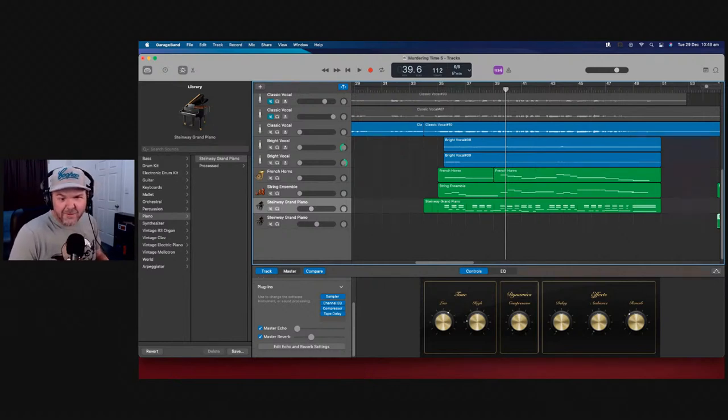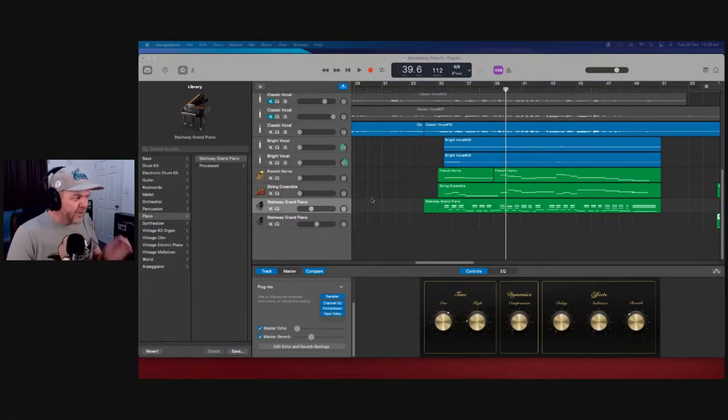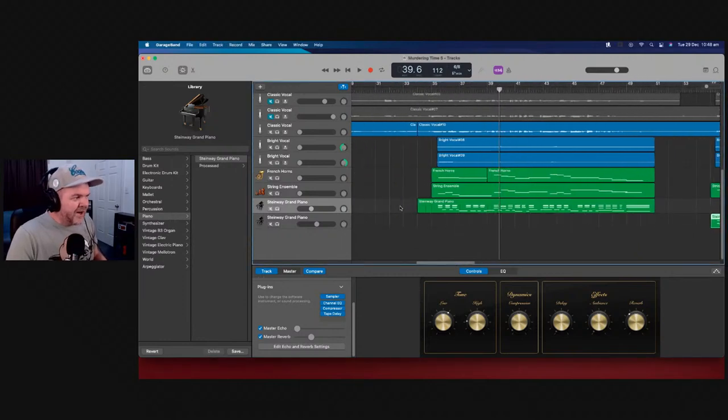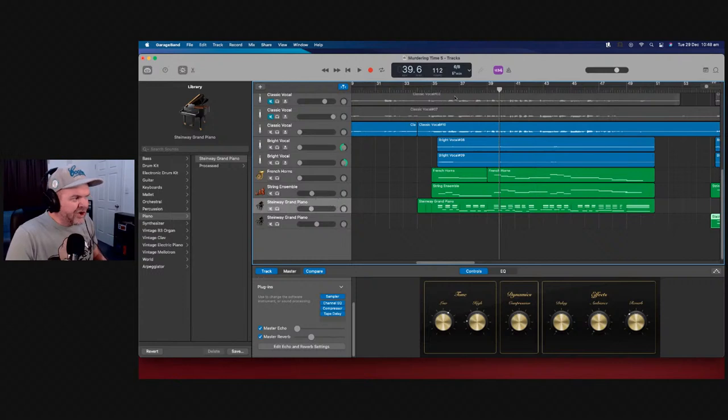Yeah, I like the counterpoint with the bassoon. I like it too. And Jay did some cool vocal counterpoint stuff when she was playing her drum bit on her show today, and I almost want to steal some of that, but maybe out of time. Again, I'm going to finish a version of this and then maybe we'll come back and play more in the future. Or like I said, I'll just hand it out to the community and you folks can start adding stuff in and maybe we'll build a mega version of it. That could be a bit of fun.